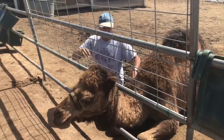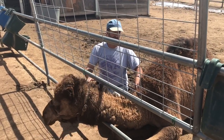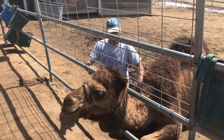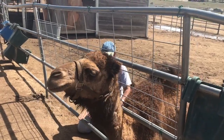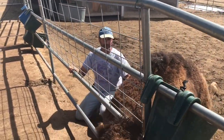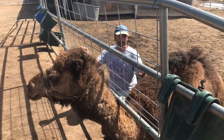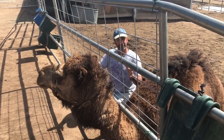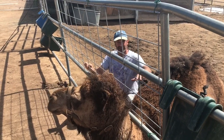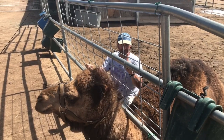So you don't have to have a hole in the fence. If we're gonna have a hole in the fence, it's at least a foot and a half, so he doesn't get his head caught in it. But you can just have it where there's just a little bit of space and you show him the grain and he'll lay down in order to get it. There's so many ways to train camels and you can always come up with new stuff. You just make sure that your safety is in place, the camel's happy, everything is very, very relaxed. Be patient and just add one new thing each time you train.